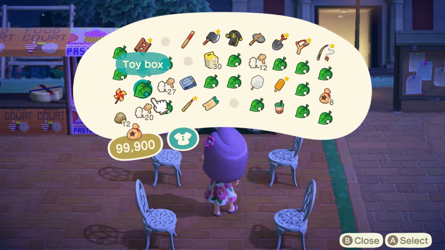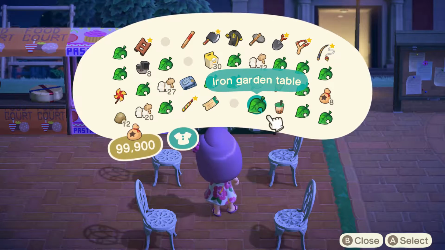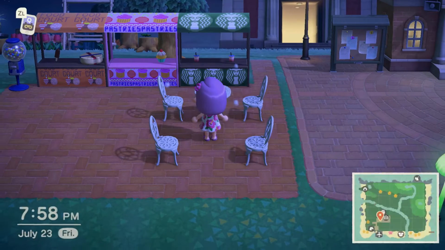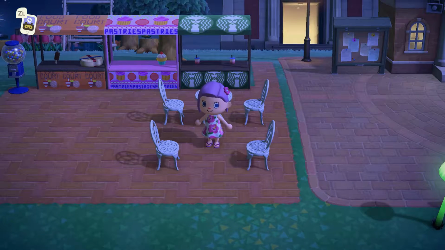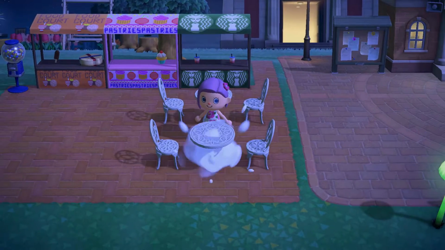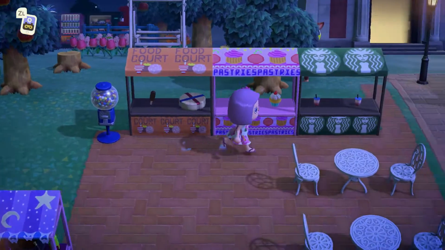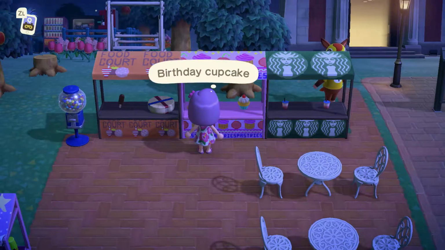I'm not sure if that's how the colors will stay. You know, as I progress through this game and get other options, we may do some redecorating. But for now, I want to just have all the chairs and tables back up.